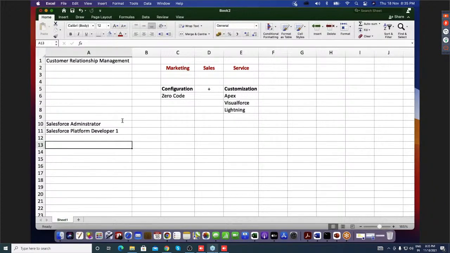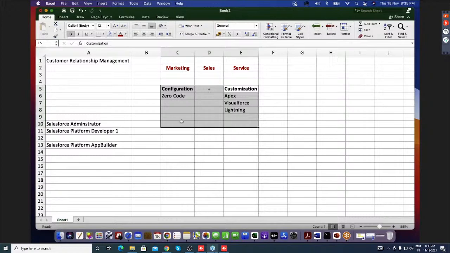And there is another ancillary exam, which you can call Salesforce Platform App Builder. These are the 3 examinations that you can write. We will be covering all of this as a part of the Salesforce classes, and prepare you for these 3 examinations. That's what we are going to do.